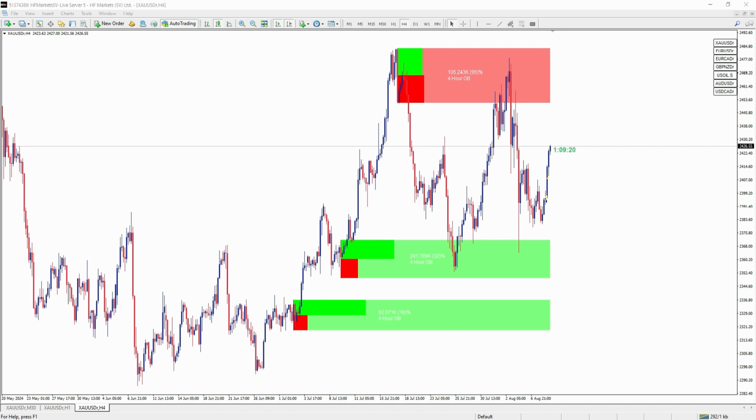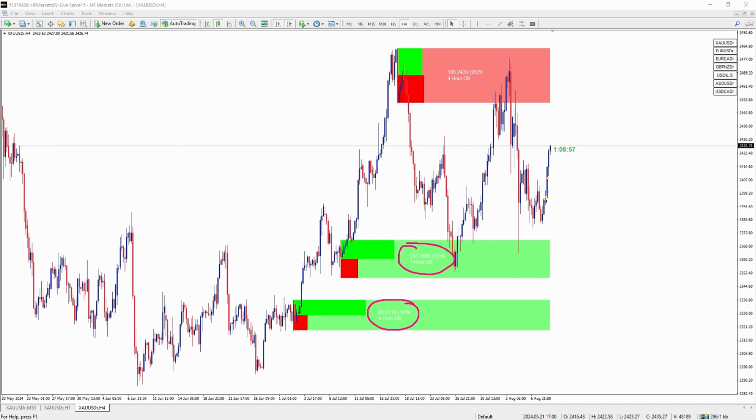So okay, and you guys can see that price dropped to that, and here you guys can see the two bullish order blocks, but the question is why price pulled back from that order block, right? The answer is very simple. You guys can see the total volume is bigger than the lower volume.